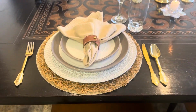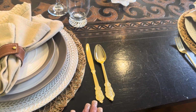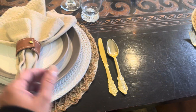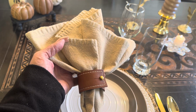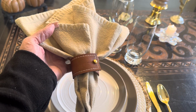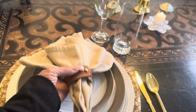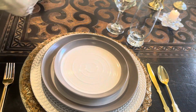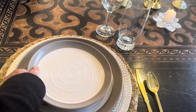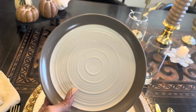Now, let me show you the place setting. So we have these utensils, and they came from Party City, guys, when they were open. Then we have this neutral napkin that I believe was gifted to me, and then these napkin rings right here, I believe those came from Kirkland's, guys. Those were on sale. Okay, now these plates right here, Better Homes, I think these were thrifted, but I think originally they come from Walmart.